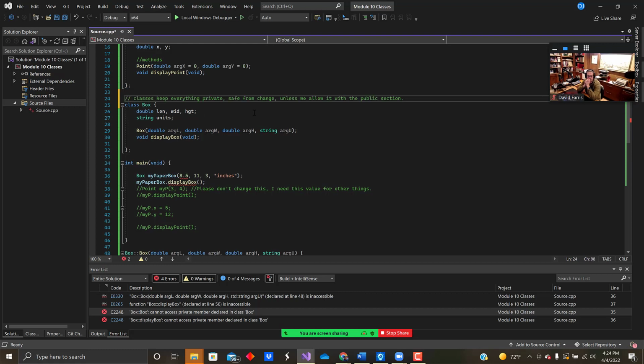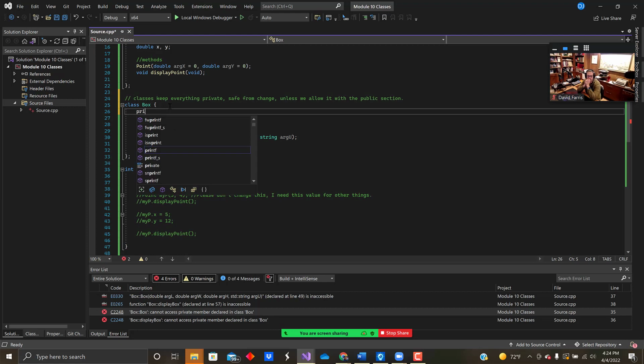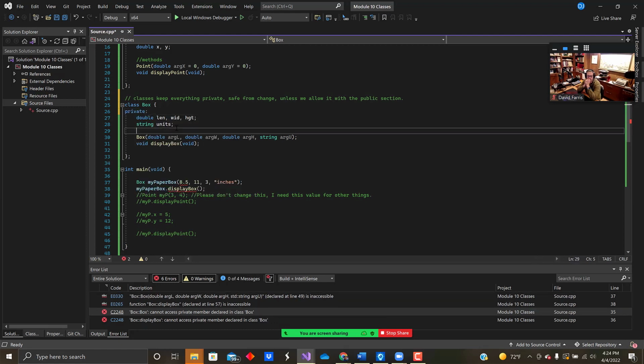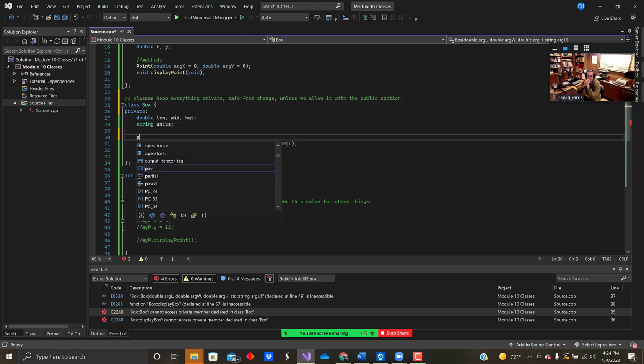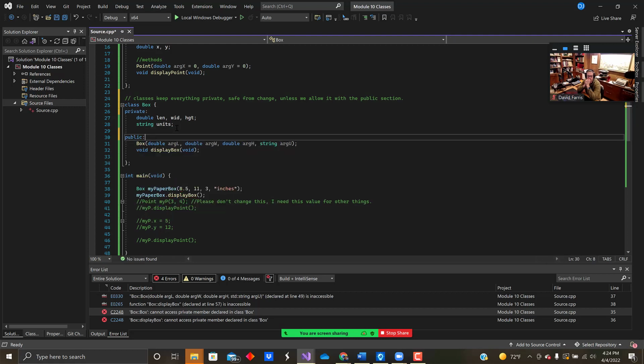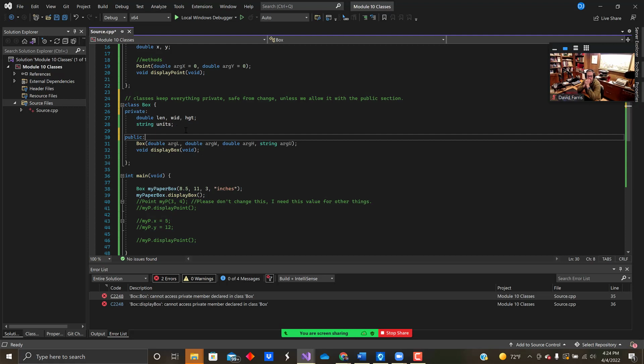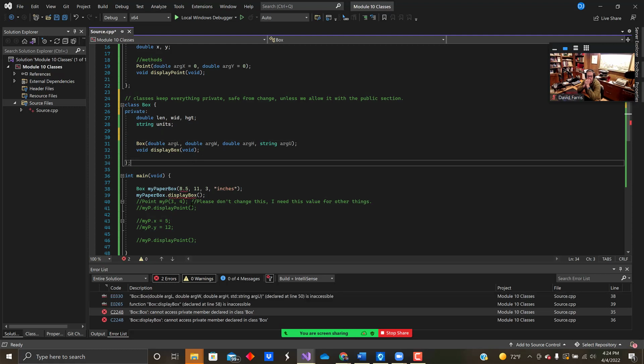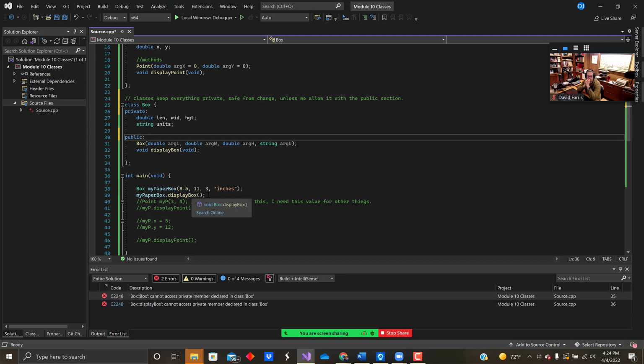Classes are broken up into private and public sections. Usually we put the private at first. It defaults to private, so this line I'm about to do isn't really necessary, but it does help keep things organized. Did you see how when I put public in, let me take it back out, and see how it's angry. It doesn't want to allow it. And then I put public in, and it goes, all good.